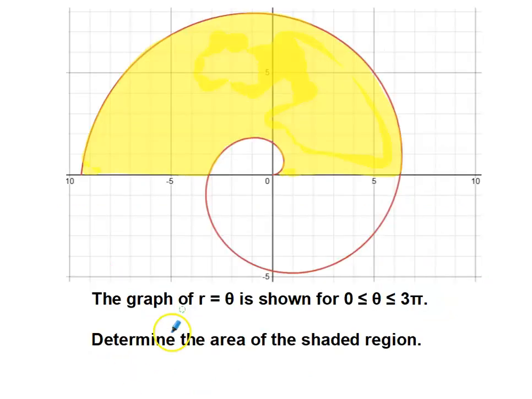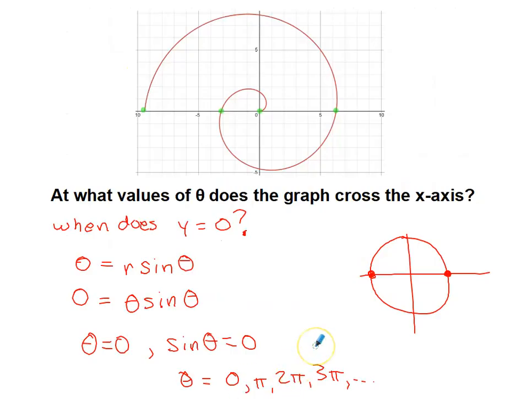So based on this shaded region sitting entirely above the x-axis, a logical question for us to try to answer is: for what values of theta is this graph going to actually hit the x-axis? Now on the x-axis, you would know your y-coordinate is 0. So when does y equal 0? Well, if you've done some work with polar coordinates, you know that y is equal to r times sine of theta. I'm putting 0 in for y, and I need to solve this.